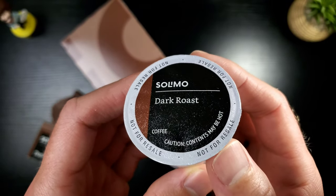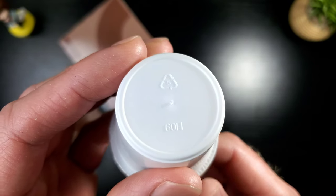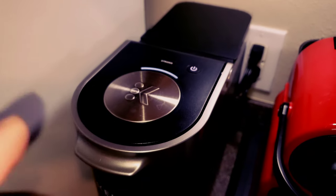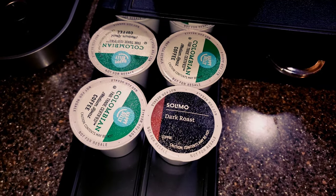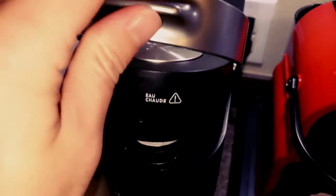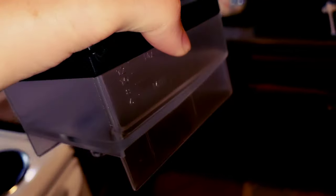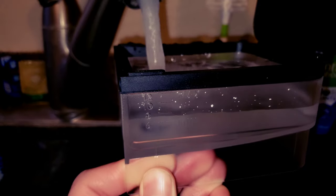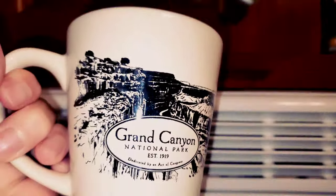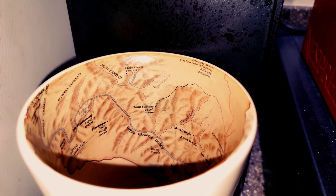Next up we're going to put this to the K-mini brew test. This is my K-mini — actually a replacement K-mini because my last one died. I'll link that video below where I talk about how it died and how the old K-mini was causing my K-cups to taste terrible. The heater element had gone out, the pump had gone out, so the pressure and heat were gone. I just assumed it was working perfectly. But let's go ahead and take a look at the stream coming out of this new K-mini.